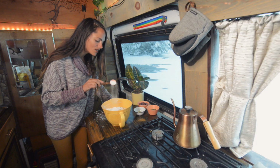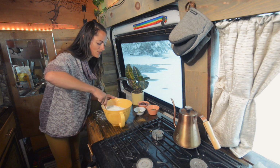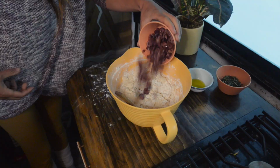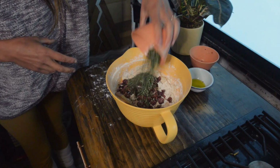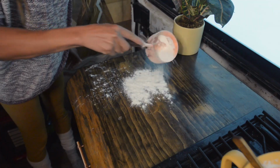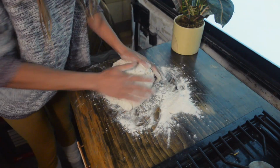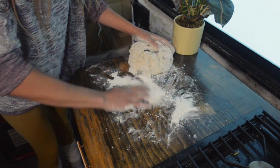And some salt going in. I'm gonna use a spoon just to gently incorporate the ingredients together. Adding in our special ingredients. I'm gonna lightly flour the surface here. Gently working the dough.